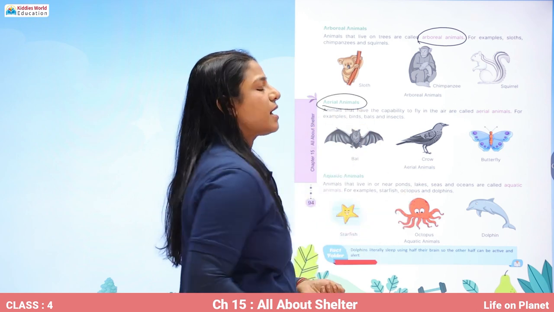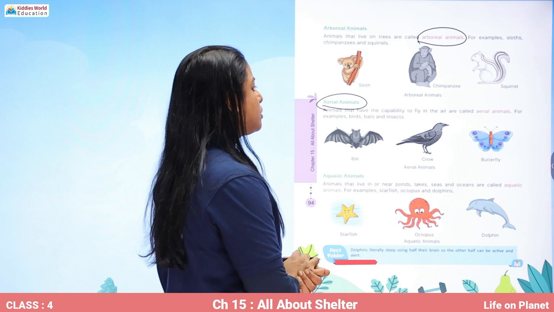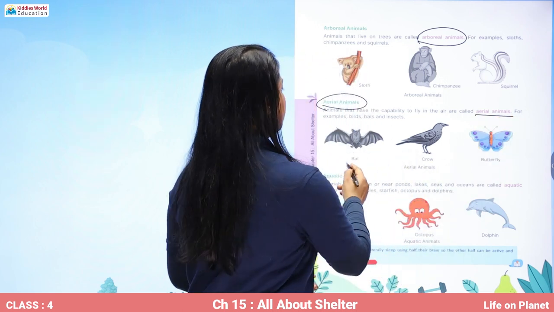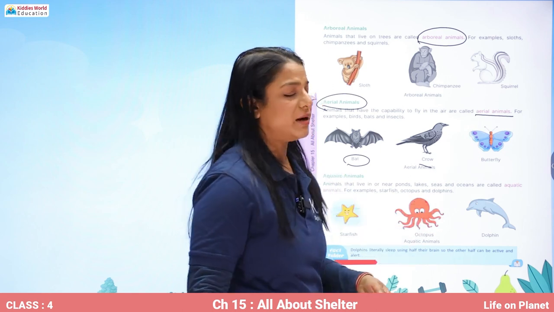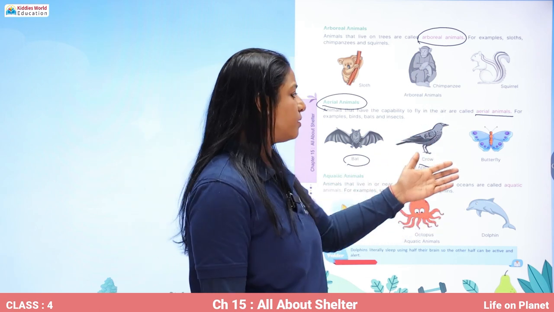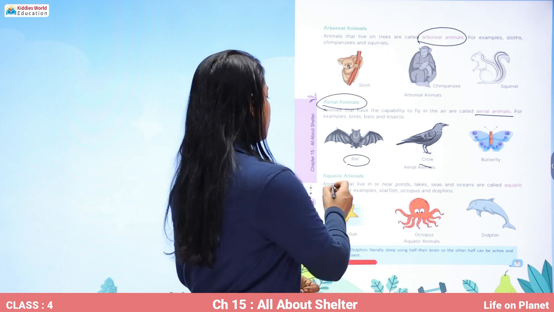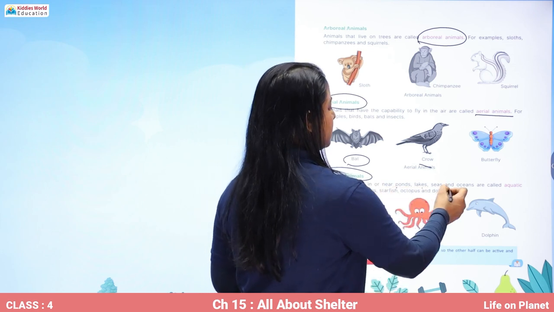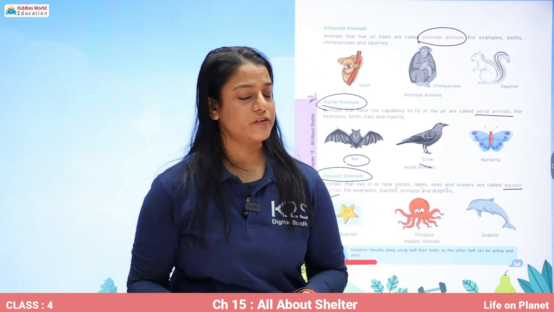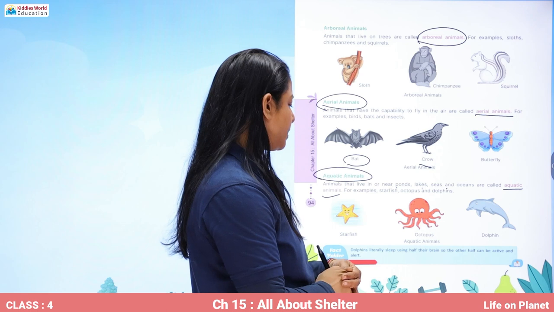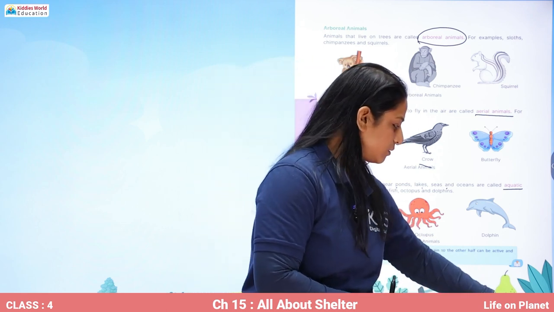Aerial animals are animals which spend most of their time in the air — they have the capability to fly. For example, bat, birds, and butterfly. Apart from a few birds like ostrich, emu, penguin, and kiwi, most birds are aerial animals, and insects are also aerial animals. Aquatic animals are those which live in or near ponds, lakes, seas, and oceans — for example, starfish, octopus, and dolphin. Dolphins literally sleep using half their brain so the other half can be active and alert — they are also the most intelligent animal.